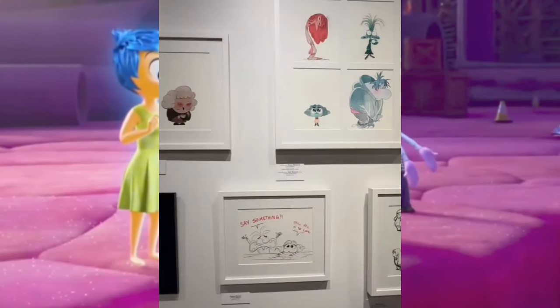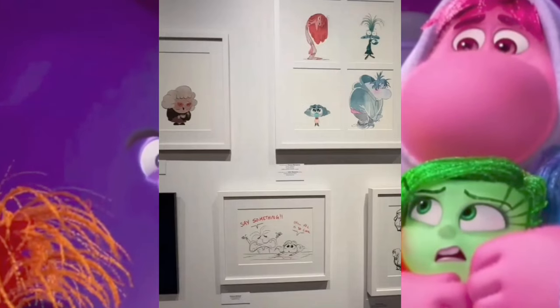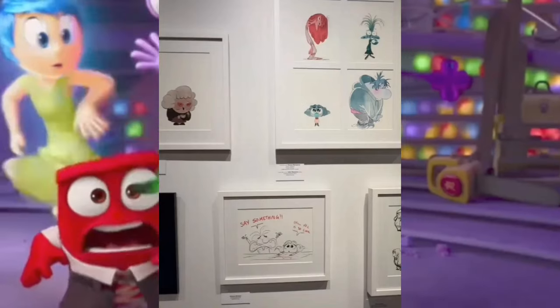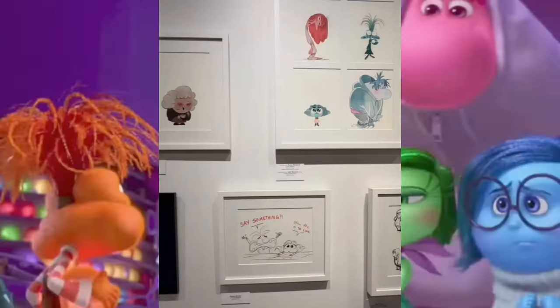In this image, we get to see Nostalgia up in the left-hand corner. I think maybe she could be in the movie and will be shown in the next official trailer. But other than Nostalgia, we have some other looks at the emotions and then Anxiety and Envy at the bottom.